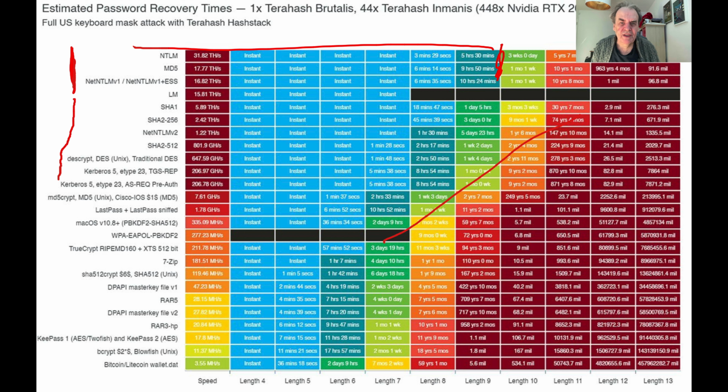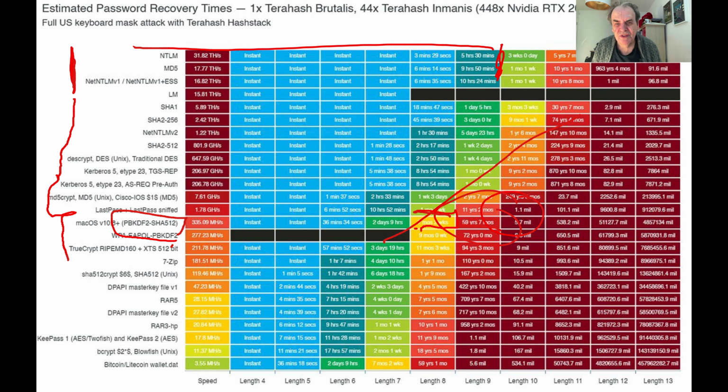You can actually see we're starting to make it more difficult, and now it's becoming quite difficult to crack an 8 and 9-character password for these Kerberos and MD5 crypt. There's LastPass and so on. And as we keep going, this is a popular one here too. So you can see here we're pretty well protected up to about here now. So we have 9 characters for a PBKDF2 SHA-512.